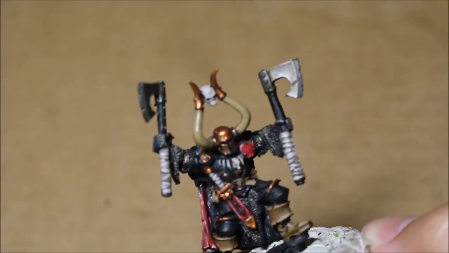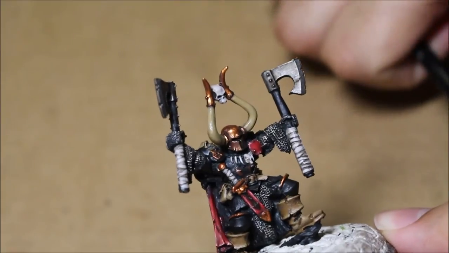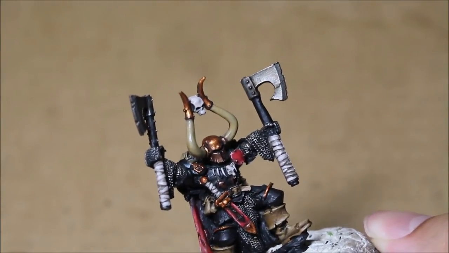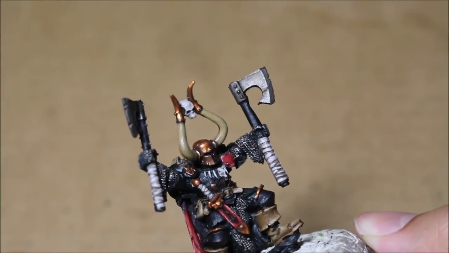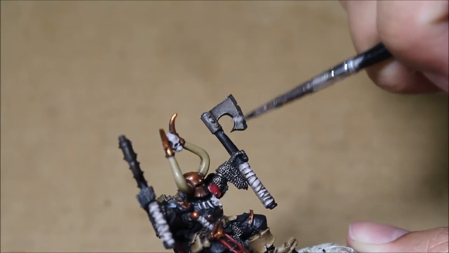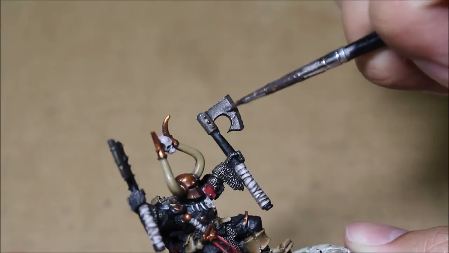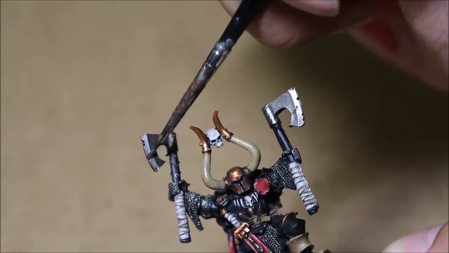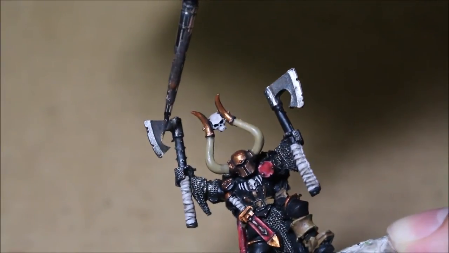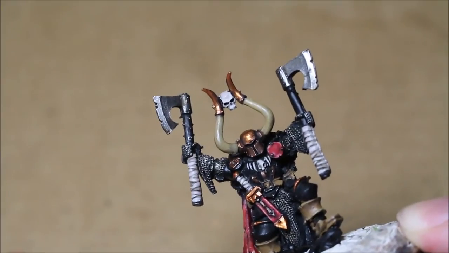And what we're going to do next is highlight up the silver if we can. So I'm going to be taking my Leadbelcher first. You don't need too much because the dark iron is very suitable for a Chaos Warrior. But we are bringing the shine back up. You can see how the light is hitting his right axe. That's how I want the metal to look. So we're going to try and accentuate those highlights and keep those darker areas nice and dark.